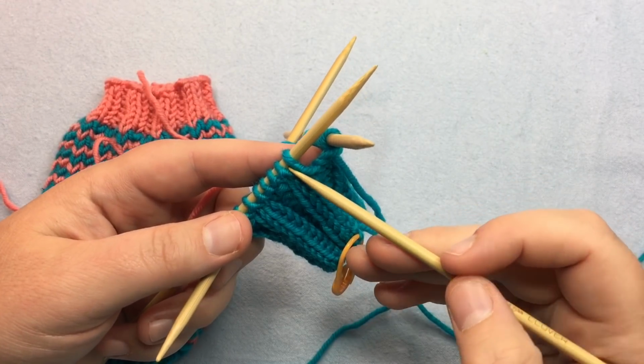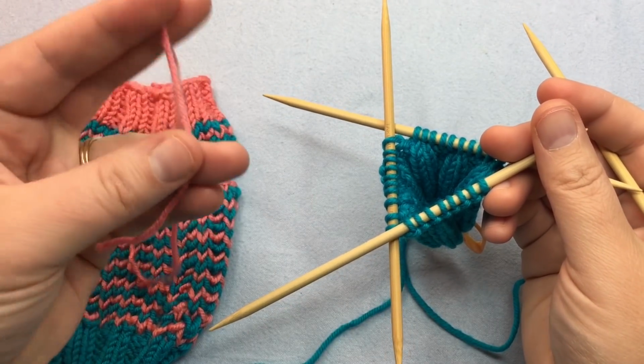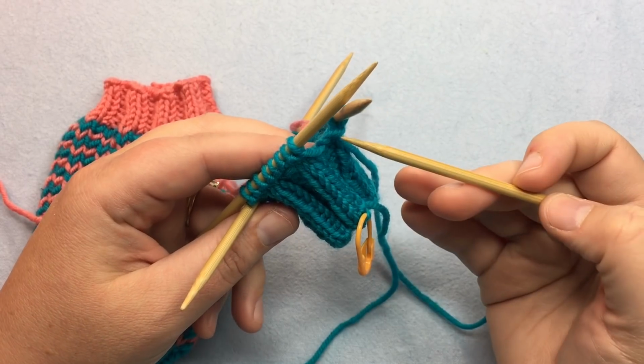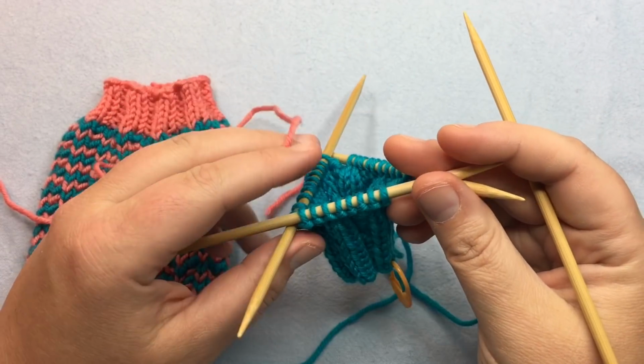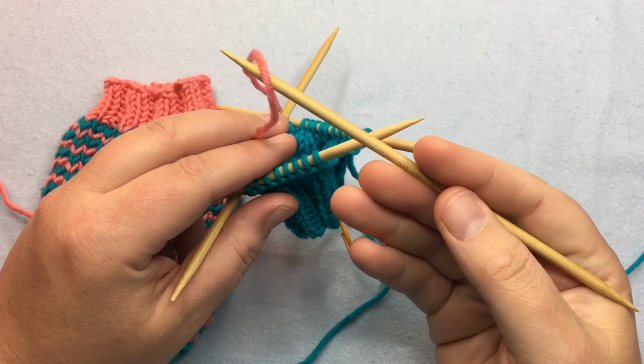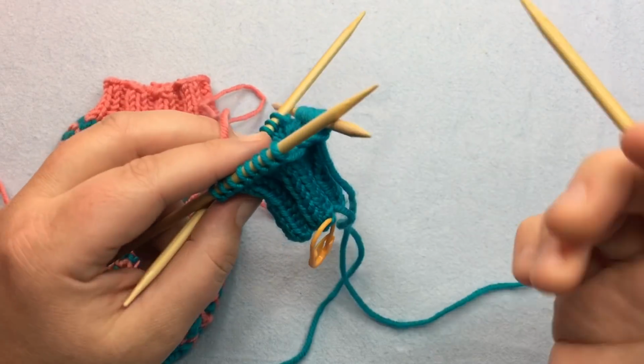Round 2 of the zigzag pattern starts working with our next yarn. So we have contrast B coming in, my tie. And we will work rounds 2 and 3 in this next color. And the second round that we do of the second color is going to be a setup to get this one back in here. So I'll show you what I mean.